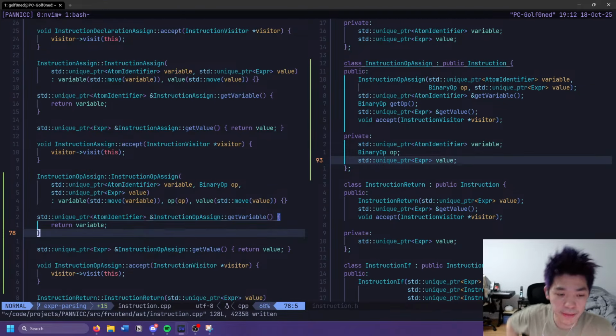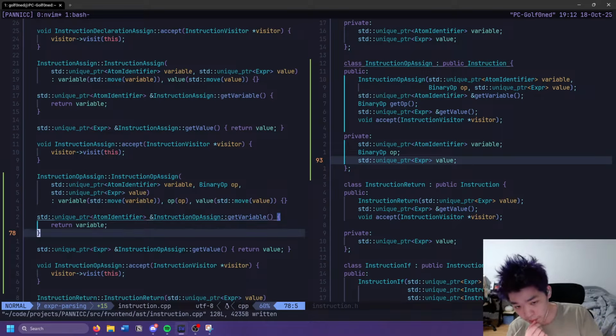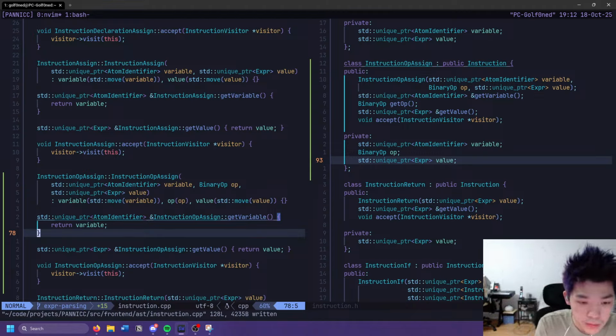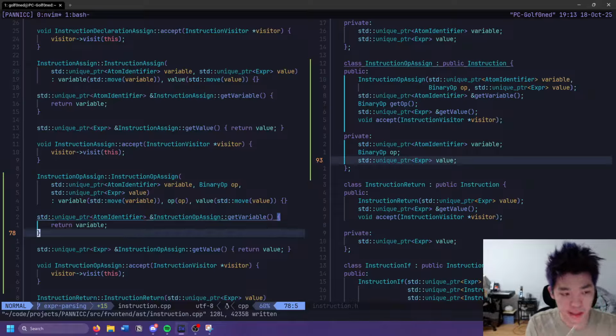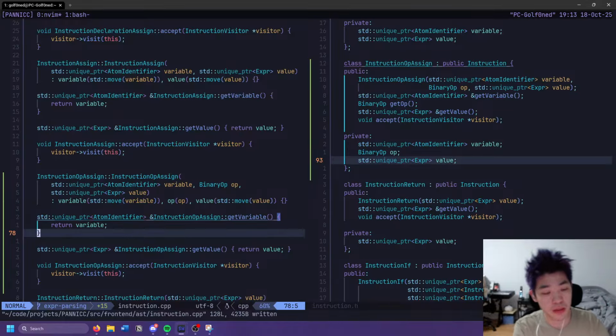Maybe I should use macros to simplify some of this out a little bit. Okay. Yeah, okay. I'll figure out what to do with it.